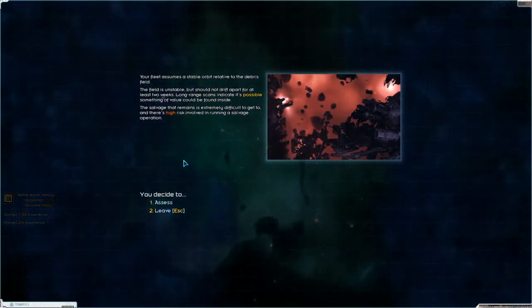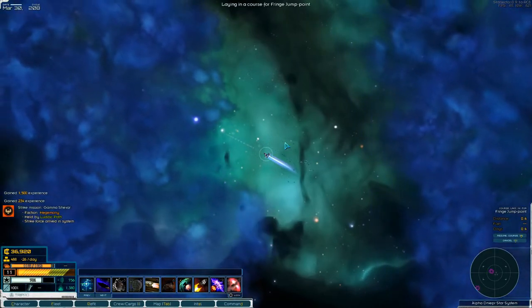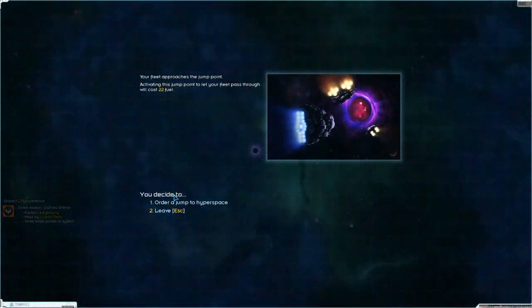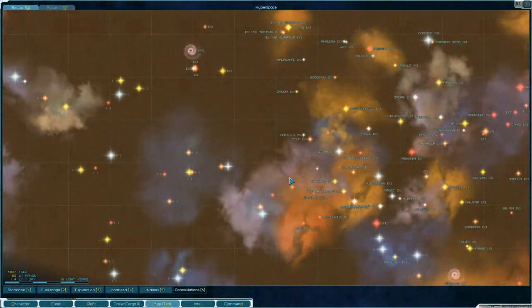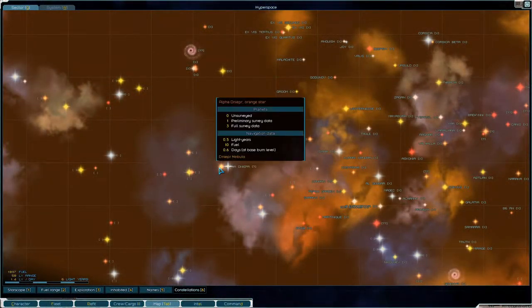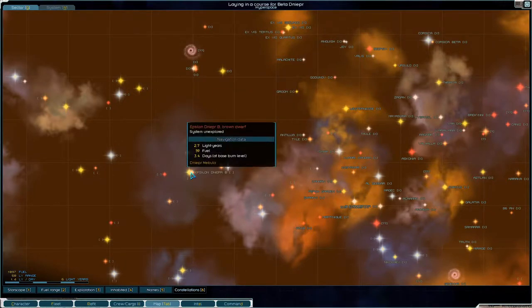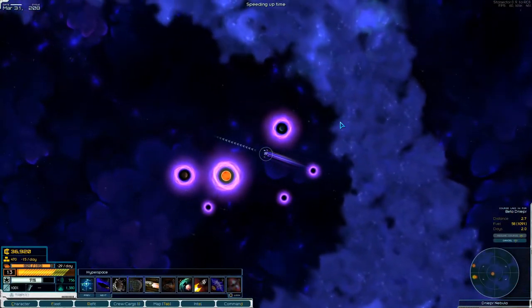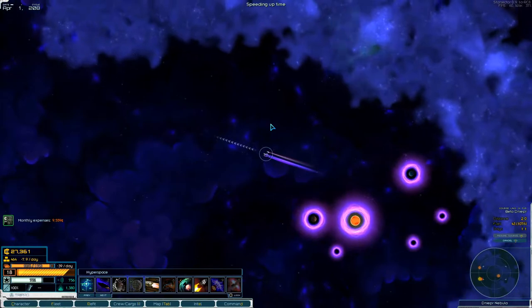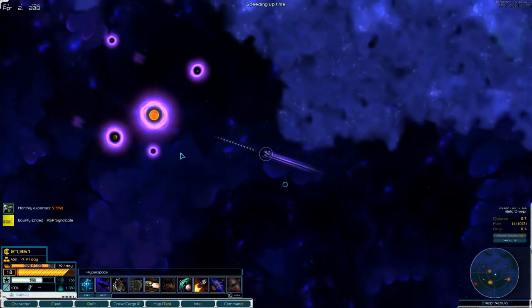Let's see. Five possible, no. Alright, let's head out. But Alpha Dnipa, definitely a possibility. Let's head to Beta Dnipa. Check that out. Tiny remnant.